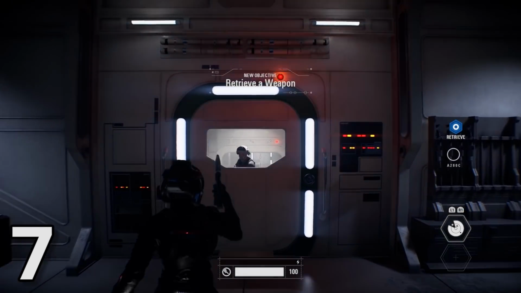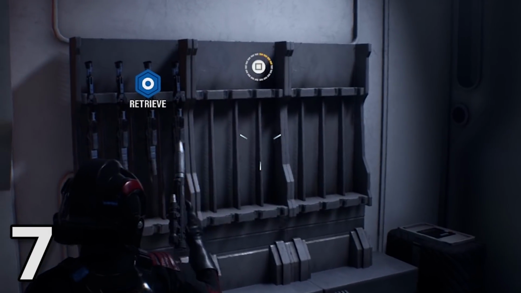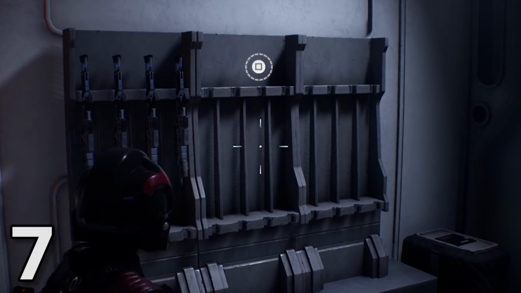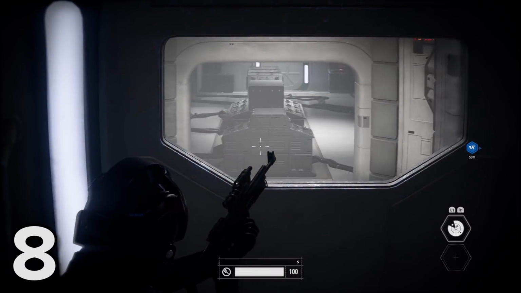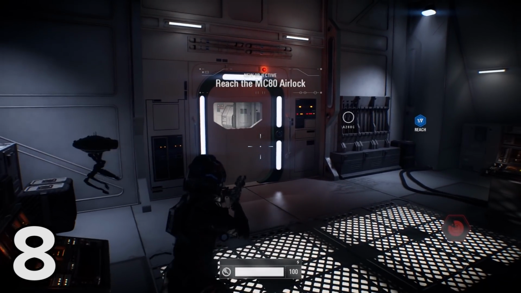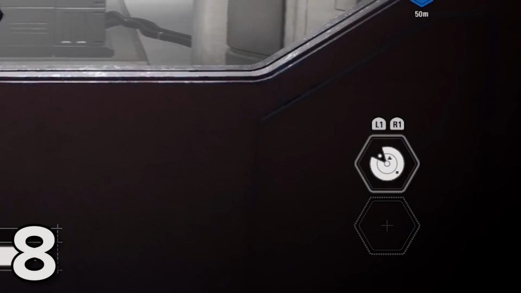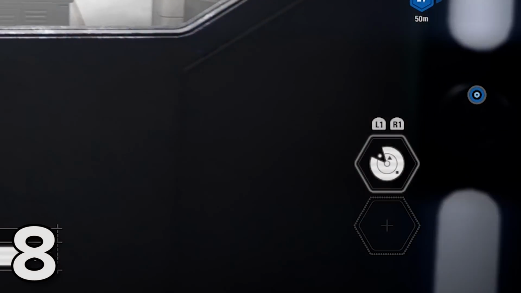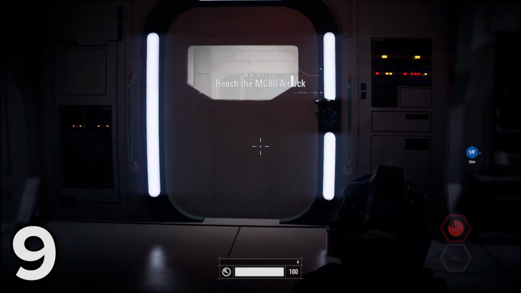The first objective shown on screen is to retrieve a weapon, which Iden does pretty quickly, snatching an A280C blaster rifle from the rack on the wall. With blaster in hand, Iden then dispatches ID-10 to hack the door so she can escape to the airlock on the MC-80. This is one of Iden's special abilities, and it's activated by pressing down L1 and R1 at the same time.